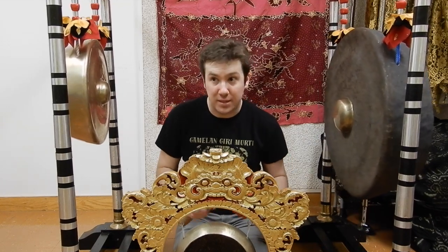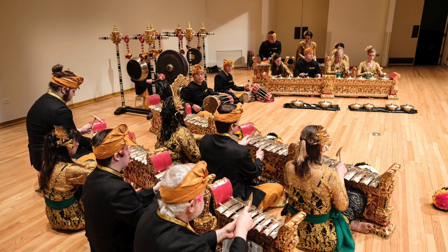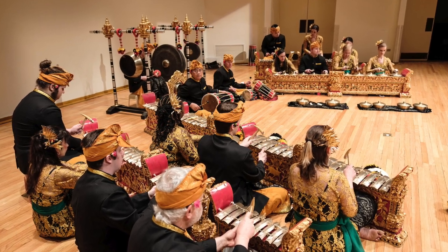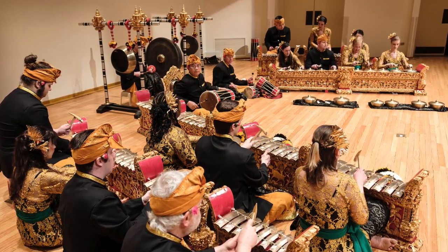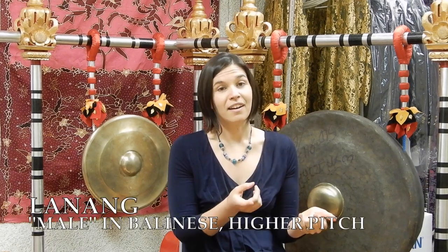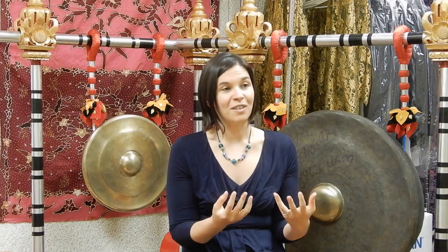Although gong cycles can last for up to 64 beats, so you've got to really count if you're playing the gongs. Balinese gamelan has a paired tuning, which is actually fairly distinctive — the Javanese does not in the same way. That means that instruments are conceived of as having a pair or a mate. So there are two instruments that may look the same but are thought of as being a pair. One half of this pair is conceived of as being female, wadon, with a slightly lower pitch. The upper-pitched one, lanang, is male. When the two play together, you get a sort of shimmering sound called ombak, which means waves.